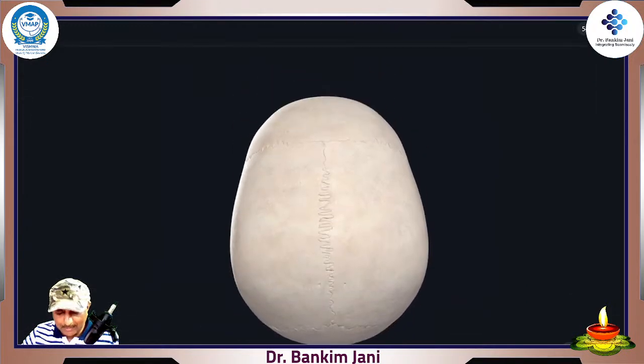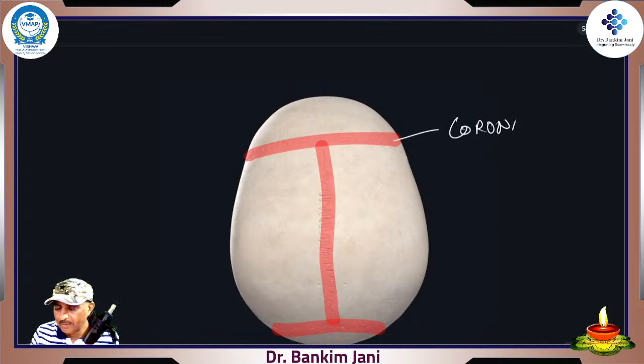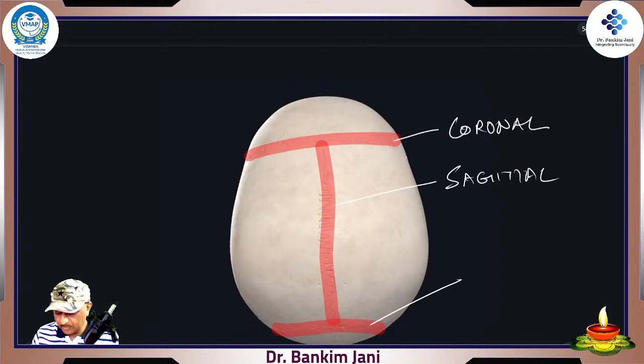So here it is. See this, right? The top view. Here it is, the coronal suture. This one is sagittal, and this one is lambdoid.